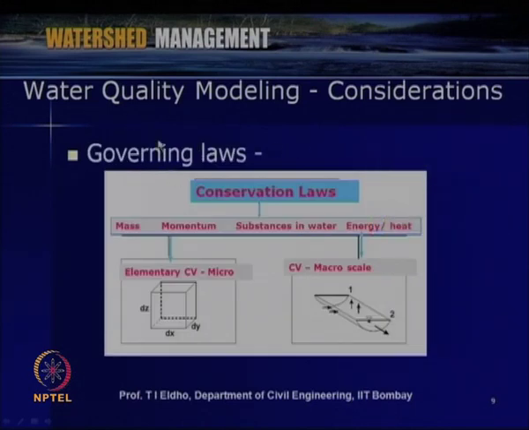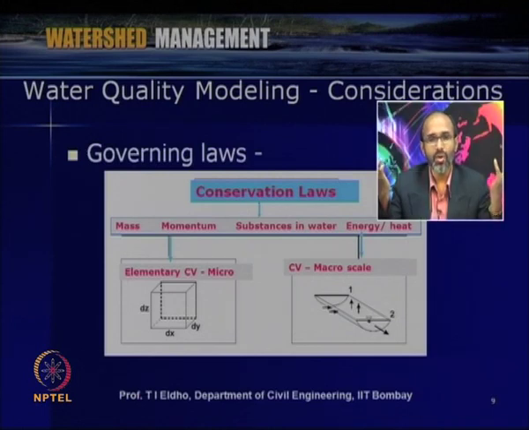Now, when we look into water quality modeling, as I mentioned, we are trying to depict the behavior or movement of the various parameters in terms of mathematical laws. Generally, we use conservation laws as the governing laws. Most of the time we use conservation of mass, conservation of momentum, conservation of energy or heat, and conservation of substances in water.